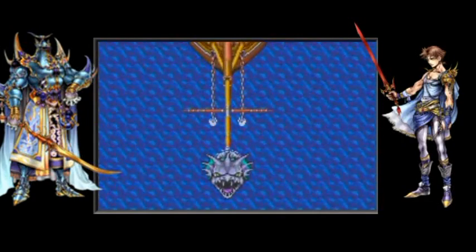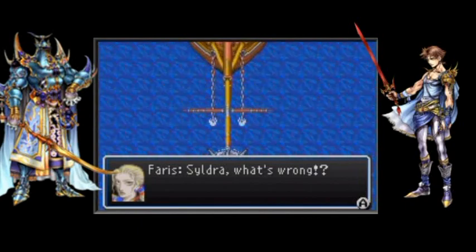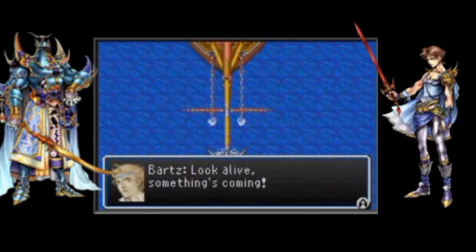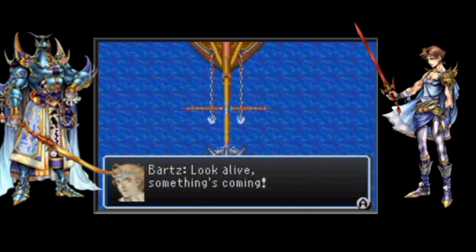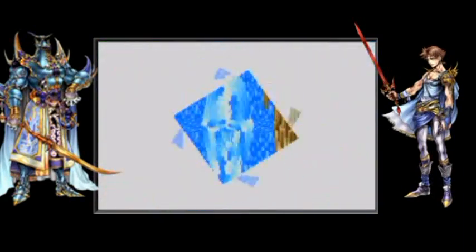I should have brought out my black mage before doing this because the upcoming boss fight is indeed weak to thunder because it is a water monster, of course. But oh, I'll be okay. Look at that, something's coming. Boss time.